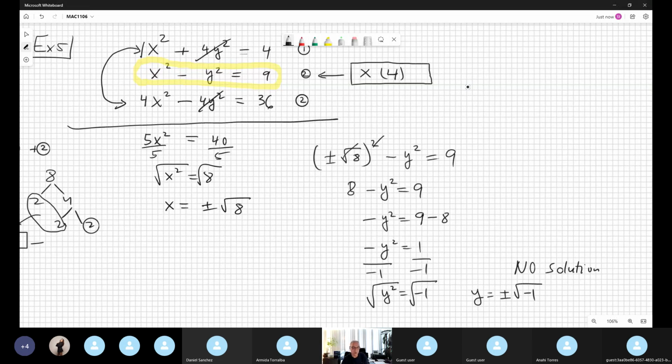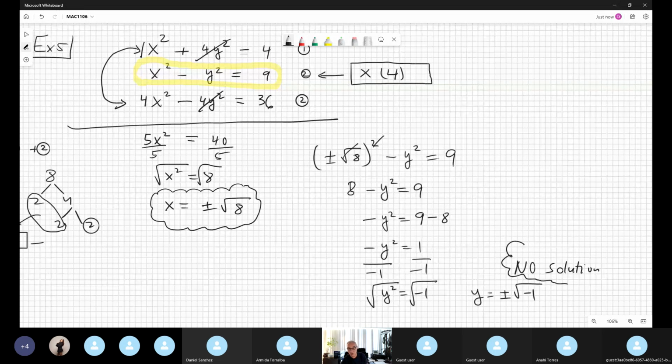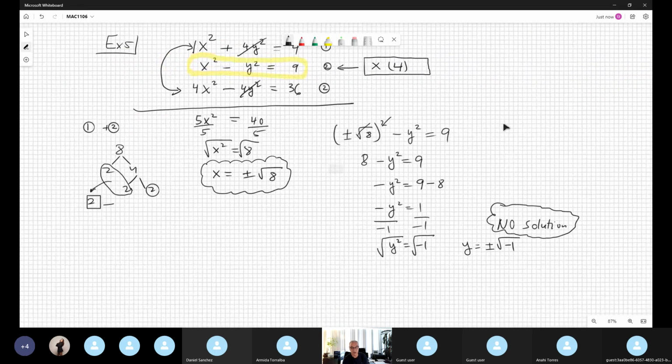No, because we found the x value, but when you plug the x value into the other equation, we get no real solution. Therefore, this system has no solution. The answer is no solution. To confirm that everything is okay, I want to show you in decimals, and you will see that there is no connection between the equations, no intersection.